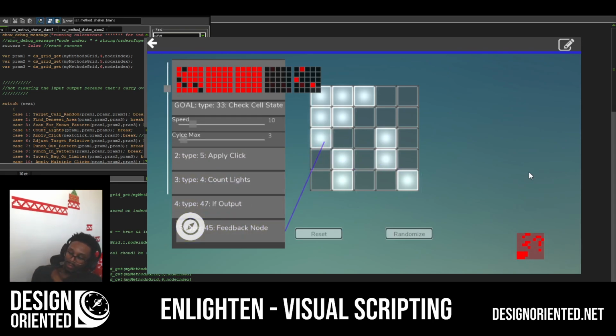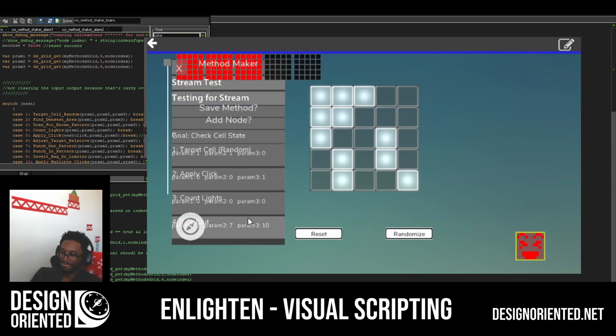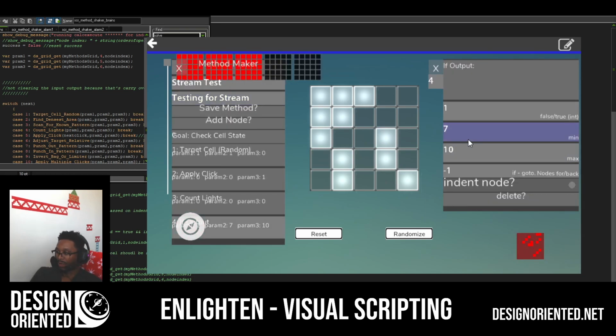Okay, so whatever I changed, it's not evaluating as true, so it's not playing the sound at all. So it never evaluated as true. The number of lights were never between 7 and 10.